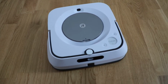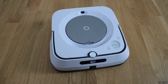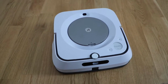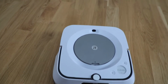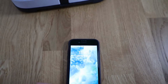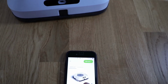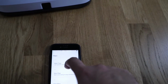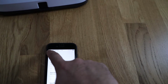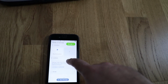This iRobot can be controlled via Google Home, or from your Alexa. So this has an IFTTT integration. So here is the app. Basically here you can have the smart maps that it creates automatically, so you can send it to a certain room from the charging station, so it will mop that particular room.